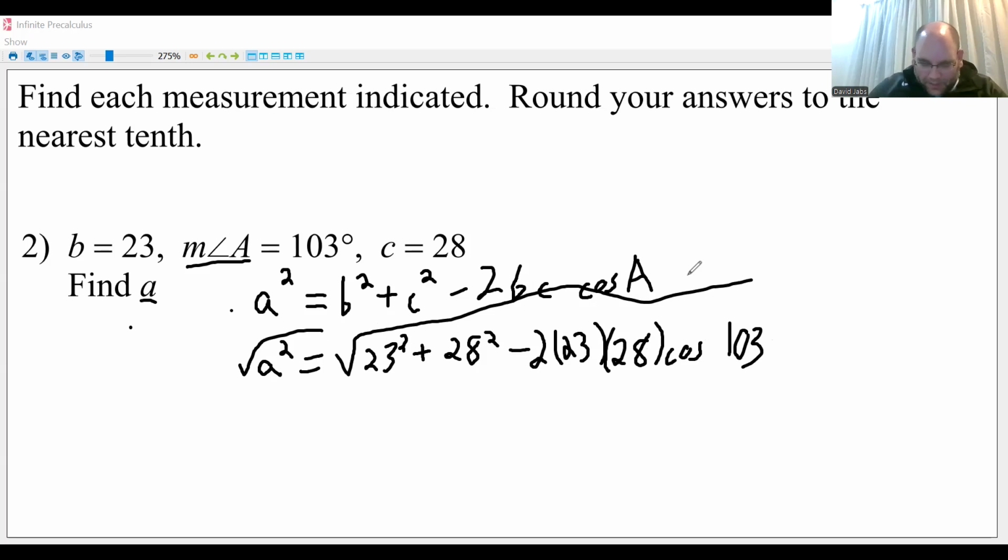Okay, as we plug that in, plug it in the same way. You can just enter pretty much as is again. And when we plug that in, we should get 40.03. So little a is going to be 40.03, which I end up getting just 40 or 40.0 since we are rounding to the 10th is what we should get for a. Okay, so that's how we're going to solve for sides.